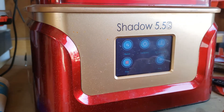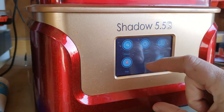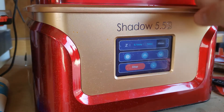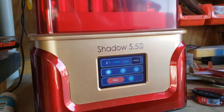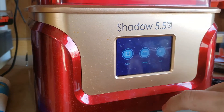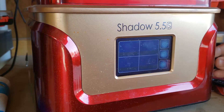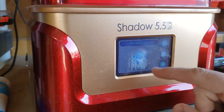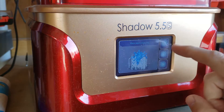You can go into Tools — this is how you do your setup when you first get it. You can go to calibrate and manually bring down the print surface and set your Z height when you first get it, then set Z to zero. To print, you just click Print. You shove your USB stick in right here on the side — and of course they put the thing in backwards — then it'll read it and you can select whichever file you want. I did print a COVID skull, it's really cool. My wife took that to school so the kids can see it. Then you just click Print.